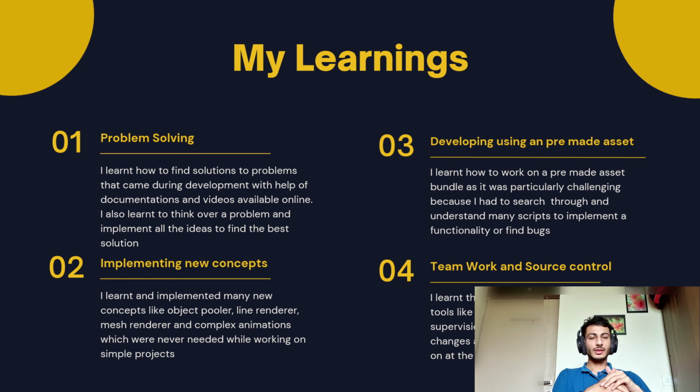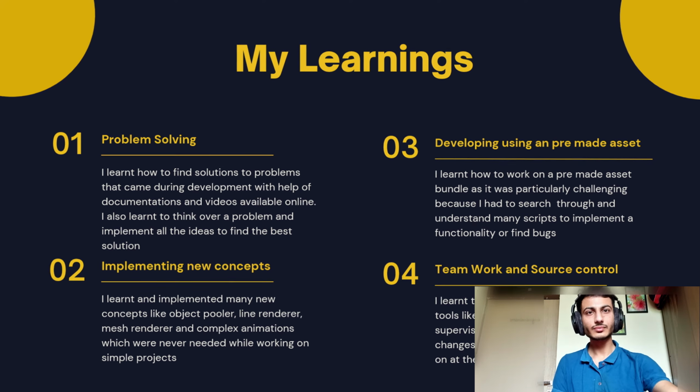The fourth and important thing I learned was teamwork and source control, as there were continuously meetings with the project manager regarding what our requirement is and how it should be. The project manager would continuously recommend changes which I had to implement. I also used source control tools like Bitbucket to continuously update the code, and also send the build to the project manager so that he can check how the progress of the project is.